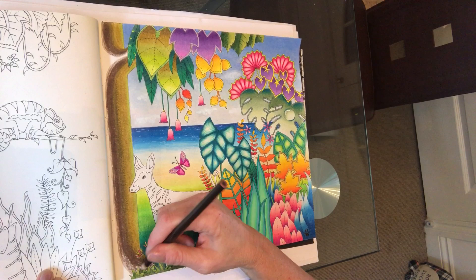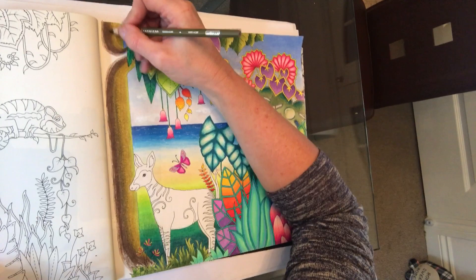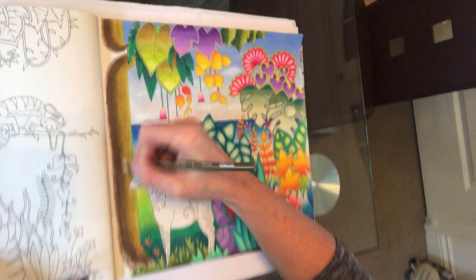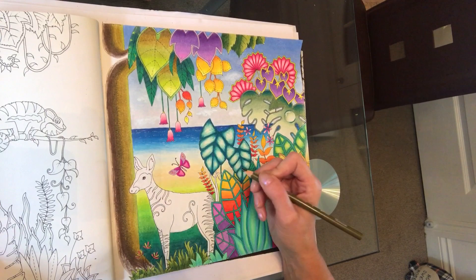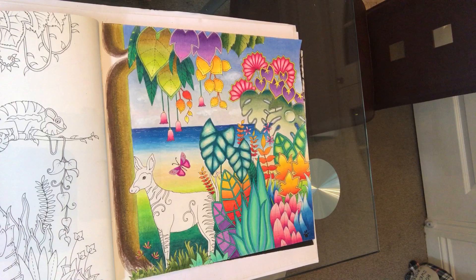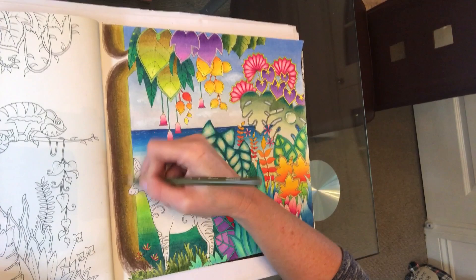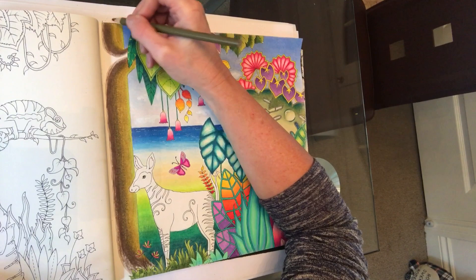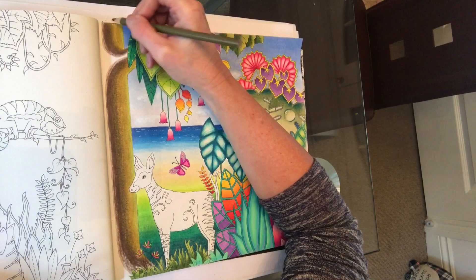Going back to my green ochre, where the dark brown meets the green ochre I'm pressing hard, just blending this line away. It looks really nice. I might just put a little bit of green ochre down there with a very light touch just to get that variation in colour. Now I'm going to go for my darkest brown, which is sepia, and this is where the crease comes in — a nice sharp pencil comes in handy because you can get closer into the seam of the page.